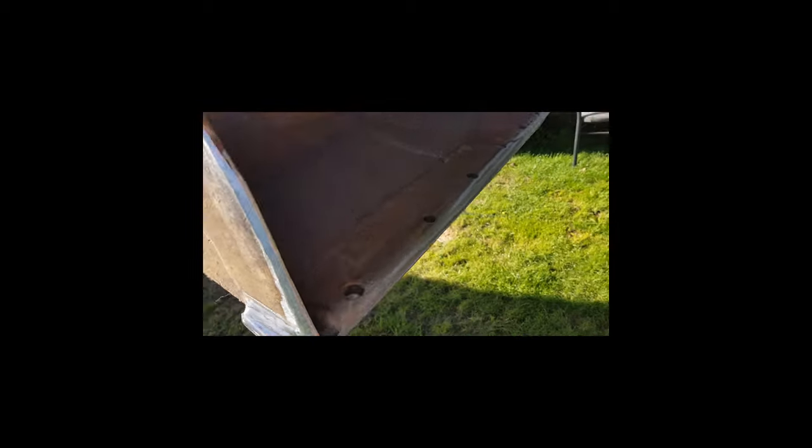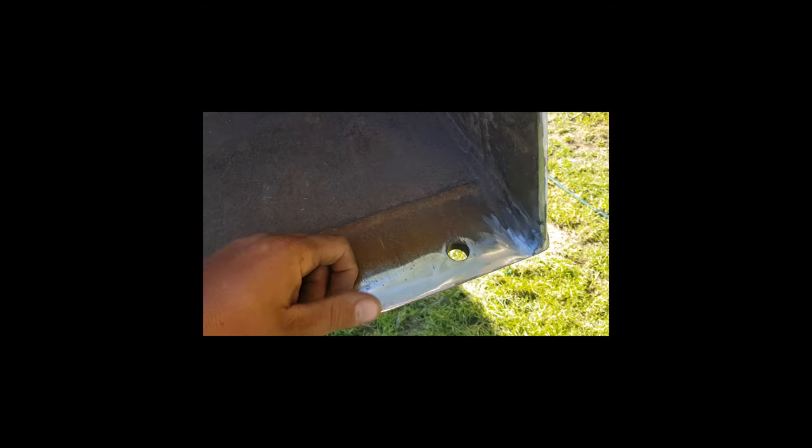Dug some of that weld there out to make that sharper. Sharpened that entire edge from both sides, so it's better for scraping out flat surfaces. Same with here.